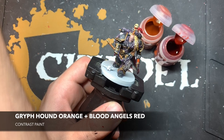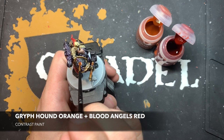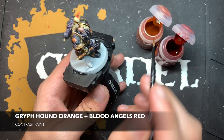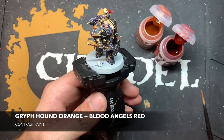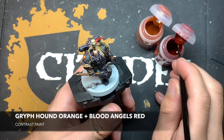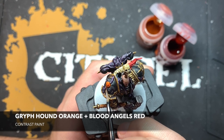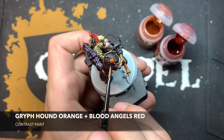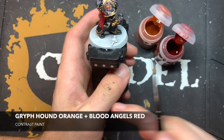Similarly again, on the growth on his shoulder, I'm going to grab that Griffhound Orange. I'm just going to put this all over this little nubbin here, like so. Make sure it's got a nice strong coverage. And then wash the brush. We take a little bit of the Blood Angels Red, and then just around that top thing there that you can see on the growth, I'm going to draw this Blood Angels Red around it, like this. And this gives us that transition between the orange and the red that we're after. Like that.